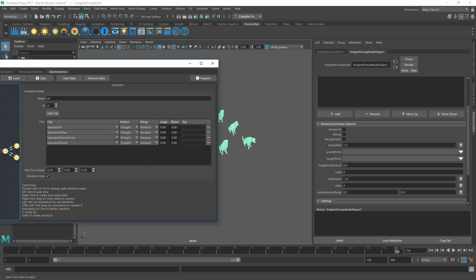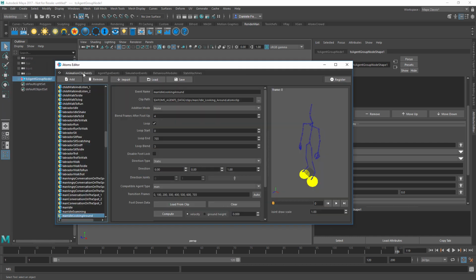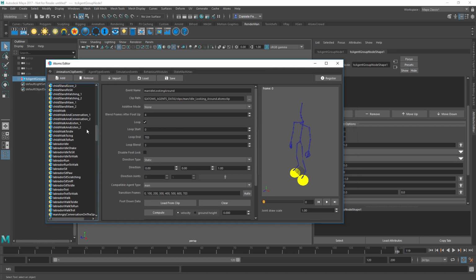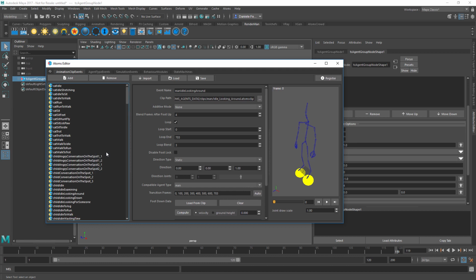Okay, so that's fine. Next thing that I would like to show you is basically a few clips that are very specific. So as I've already said, we have created some state machines for you, but we've also created some specific clips that are not inside the state machine, but they are useful for some kinds of situations. For instance, if you would like to have two agents working and talking at the same time, you can do it with specific clips, which are basically the man work.